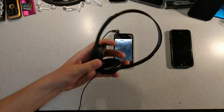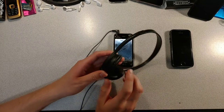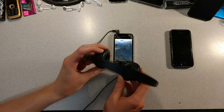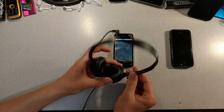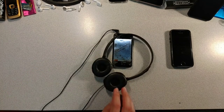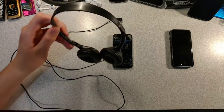These boys are garbage. They crackle to the music. These adjustable headbands don't even work, they just fall down half the time. They are also not very comfortable against the ear. I mean, there is like zero cushion, as I already said. And the swiveling is kinda a gimmick, it only goes from side to side. So yeah, don't get these.